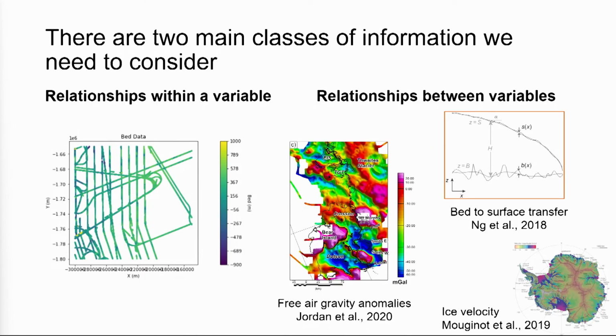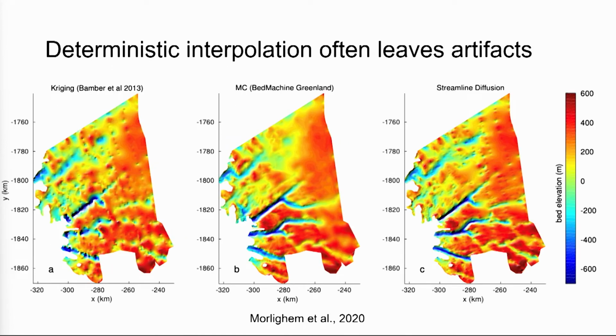Okay, so let's talk about the spatial component. This is a figure by MacKie showing a comparison of kriging, mass conservation, and streamlined diffusion for interpolating topography. Kriging has a very formal mechanism for quantifying uncertainty and is very robust, but it does leave these very prominent bullseye artifacts. Those can be mitigated through streamlined diffusion. However, streamlined diffusion requires a lot of assumptions about relations between the bed and ice surface or ice flow direction, and there isn't as rigorous of an uncertainty quantification method.